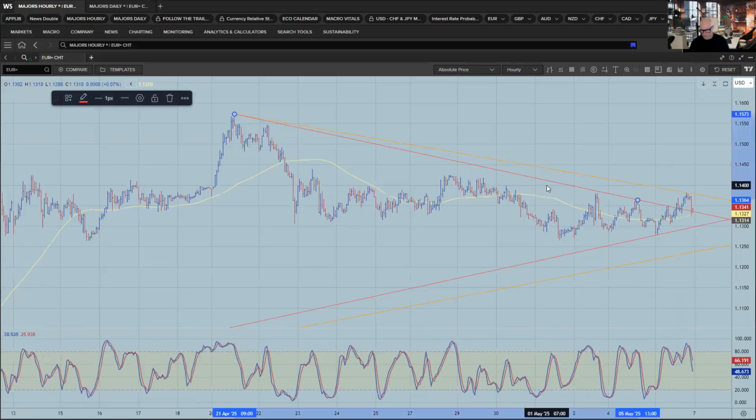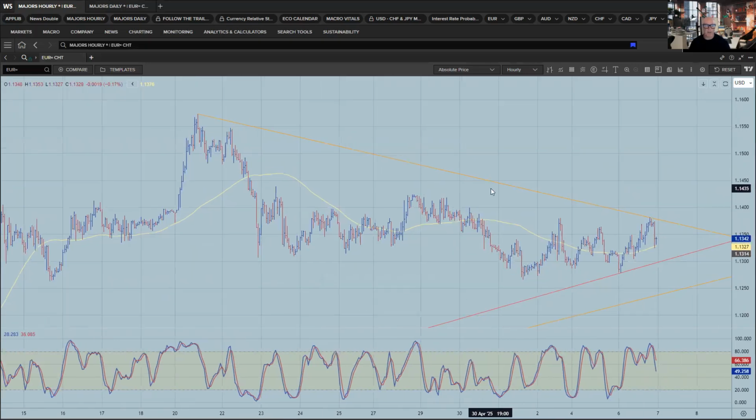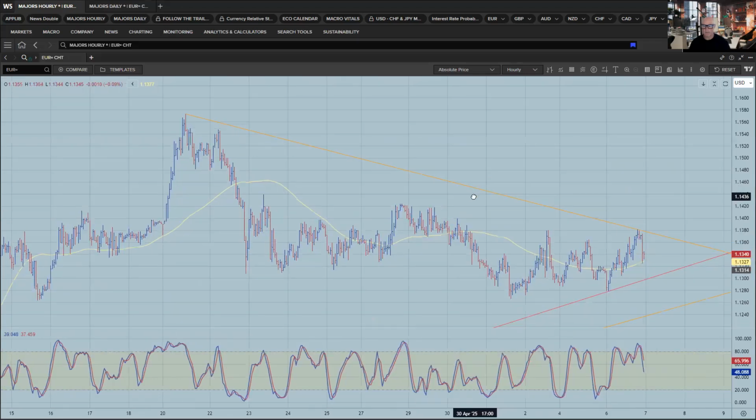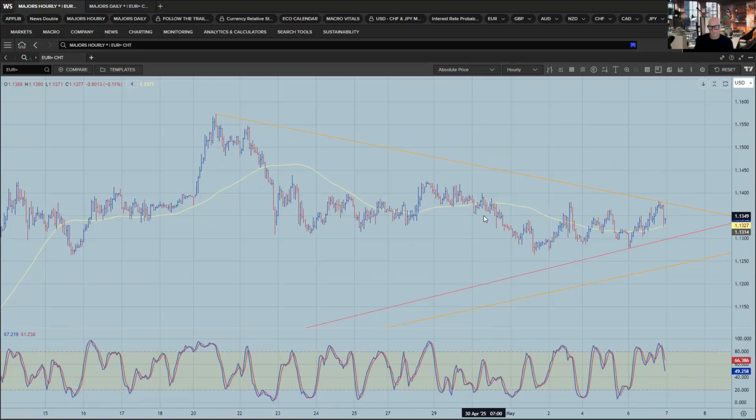Now, I can get rid of that red one if it is making you think that there's something else going on. So then you've got your support and resistance trend lines. Now, this is euro right now. Okay, so if I'm looking at the market, right, and I'm thinking, well, what's euro doing here? Well, I know it's sort of broken higher. It is starting to trend a little bit to the top side.